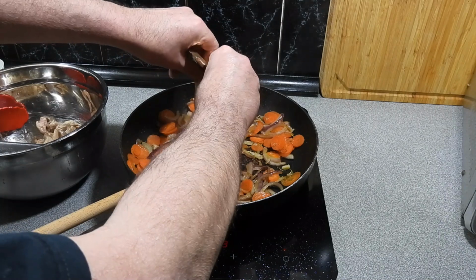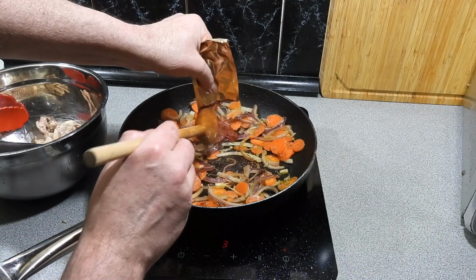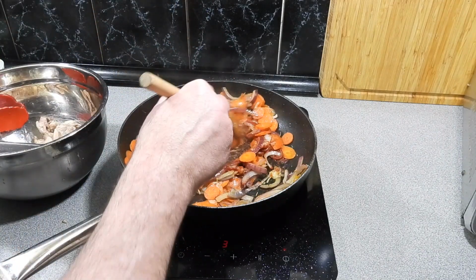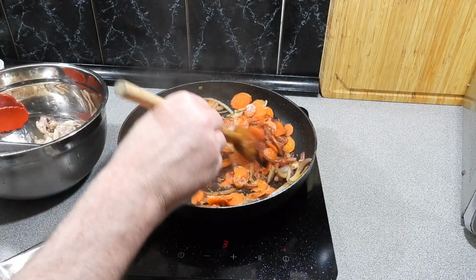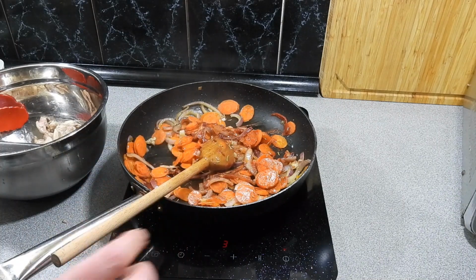2 tablespoons worth of tomato paste concentrate. Just put that straight in, just like that. Really easy. If you don't want to use the concentrate, just put 2 tablespoons, maybe 3 tablespoons worth of normal tomato paste. Alright, stir that through, cook out that tomato paste a little bit.